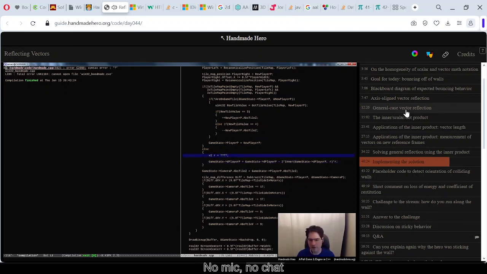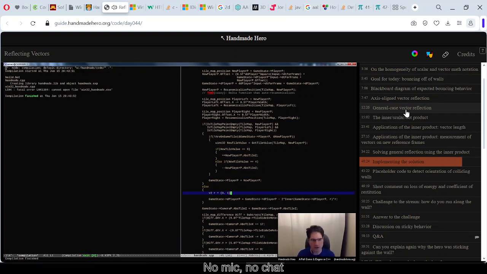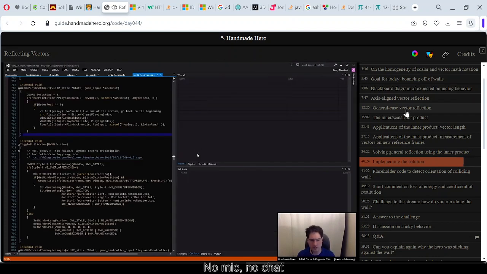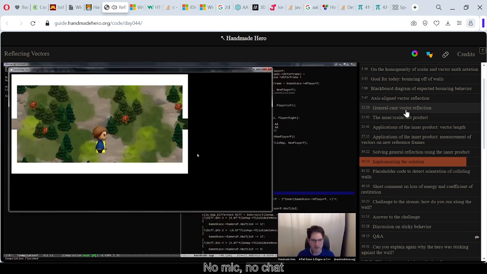All right, so what we need to now know is what actually is that. So let's hard code it first to make sure that we actually have our stuff working at all. So if we actually wanted to bounce off that bottom wall, that bottom wall is going to be obviously just the y-axis. So this should do the initial thing that we just sort of said was what we would do if we didn't actually have the dot product or any of that stuff. So let's see. There we go.